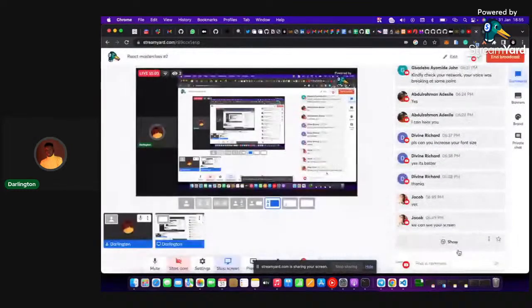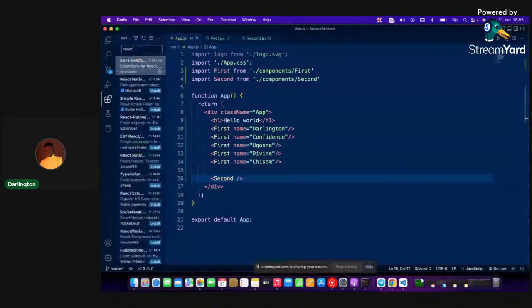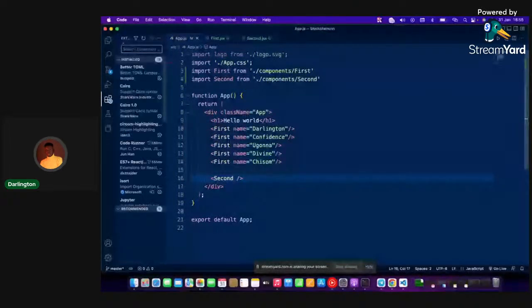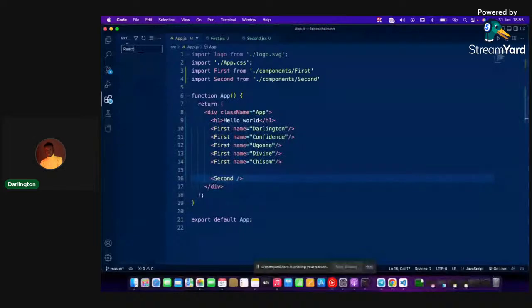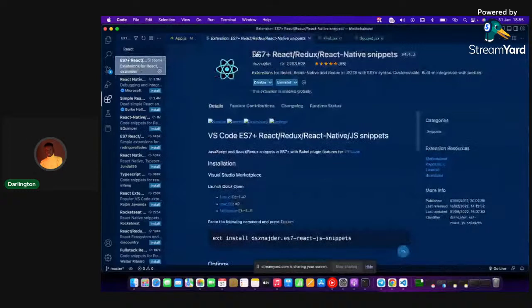Please, what is that shortcut you just used now? Okay. So basically what I did was, first of all, head into your extensions and search for React. It's one of the first extensions that should pop up. It's called ES7 plus React Redux React Native Snippets.